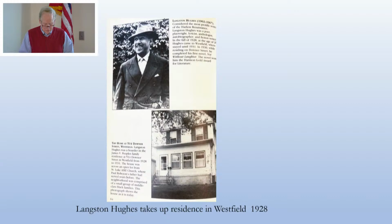It strikes me as a little more than coincidental that Langston Hughes lived in Westfield at the same time that Lloyd Patterson did and was working with Louise Thompson during that time, and that Louise had been an instructor at Hampton Institute in the same years that Lloyd attended school there. However, in both her and Langston Hughes' writing about this time period, there's no evidence confirming connection between Lloyd, Langston Hughes, and Louise Thompson prior to this trip.